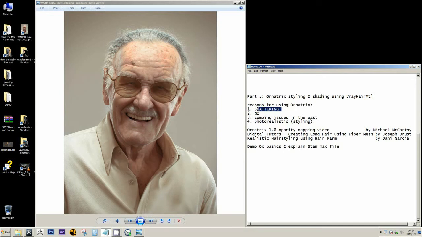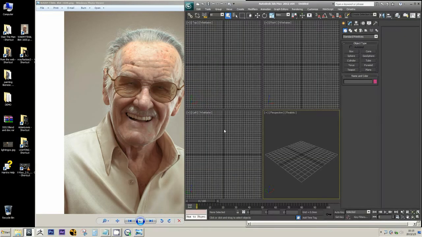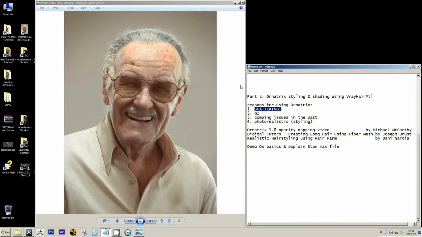The first and main reason is that I want a scattering capable hair shader. For example, the default hair and fur doesn't have that scattering capability.